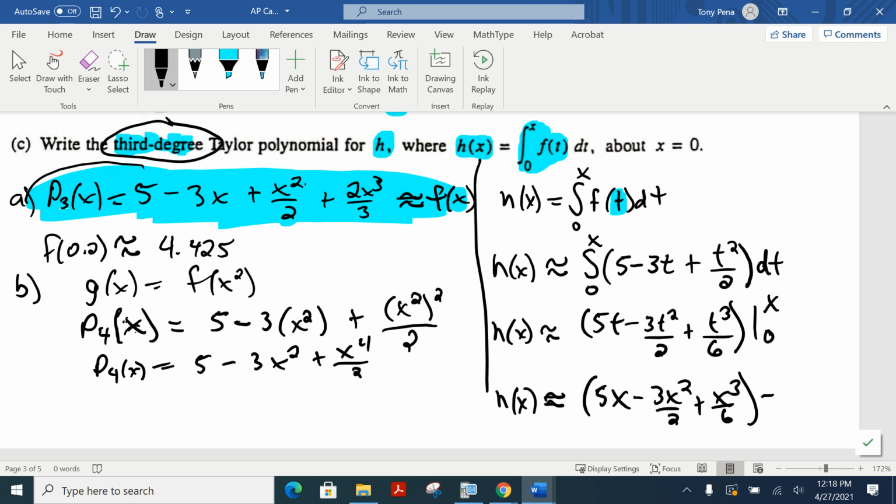You do plug in your lower limit, but every single one of these terms has a t in it, and you're plugging in a 0, so that would all drop out. That's your answer. Make sure you're using approximations here, unless at some point in time we write it, and typically I kind of like writing it as the polynomial because people, even I do it, so used to writing equal signs. But you can only use an equal sign if we're saying that that's the third degree polynomial. Anything else, make sure you have that approximation.